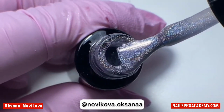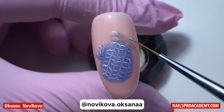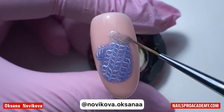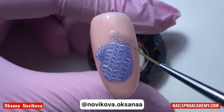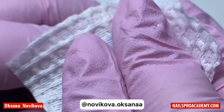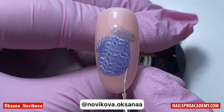Now cure the result in a lamp and take silver gel polish to draw a line as shown in the video. Then cure the result and remove a sticky layer to draw thin beautiful lines later.